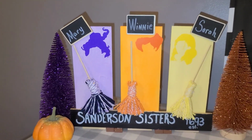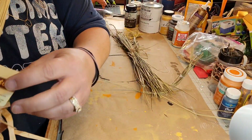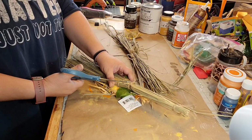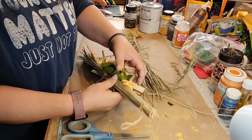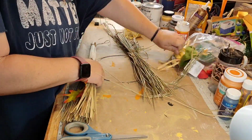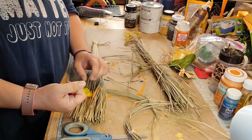But now, look, all different colors of purple and oranges and yellows, and none of them match. Anyway, okay, y'all. Right here, I got two of those little broom scarecrow, I don't know, broom things. What are they called? I don't know. From the Dollar Tree. Anyway, as you can see, Jess got a hold of that one. Look at it. She mutilated that thing. So if you can keep all two of them, I ended up with half a broom and a broom.